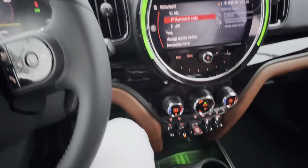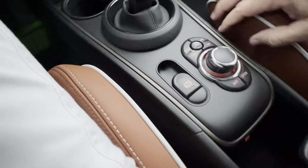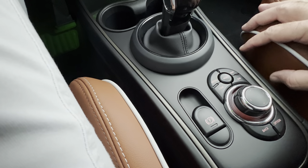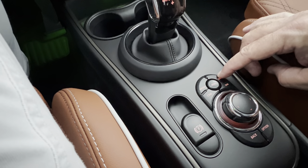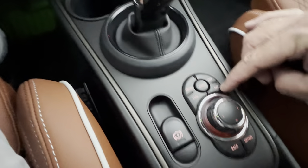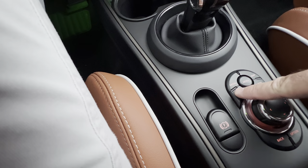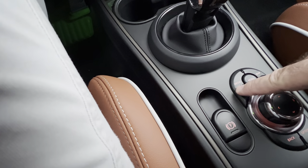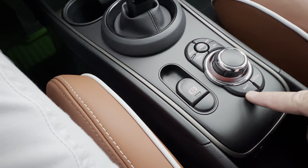You have an electronic parking brake here. These are your cheat buttons — your media button for AM, FM, satellite radio, CarPlay. The map is really the one you want. Nav you're not really going to use because you'll verbalize commands. COM you won't use because you'll have CarPlay with all your contacts. Back is like your computer mouse — keep hitting back and it'll go backwards through all the screens.